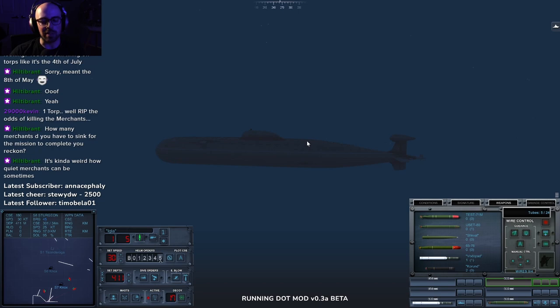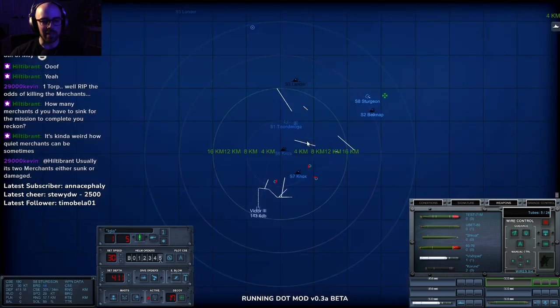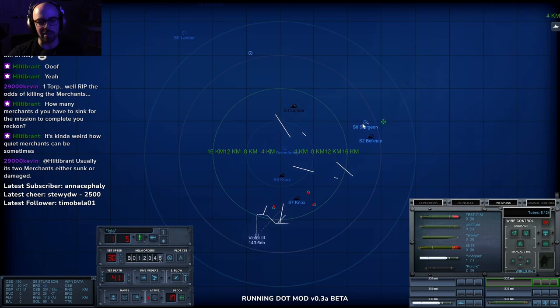It is weird how quiet they can be. I think it's because the game very linearly treats noise scales, regardless of platform. Like the merchant has a top speed of 14, those ones we're engaging, but the game's like, oh, 14 knots, that's like a quiet speed. It's like, no, that's the merchant going flat out. It should still be loud as hell.